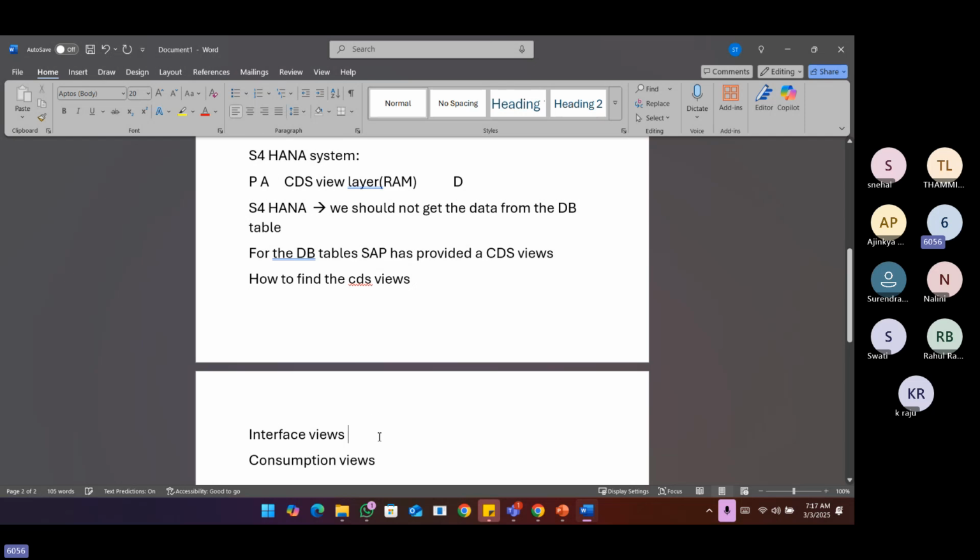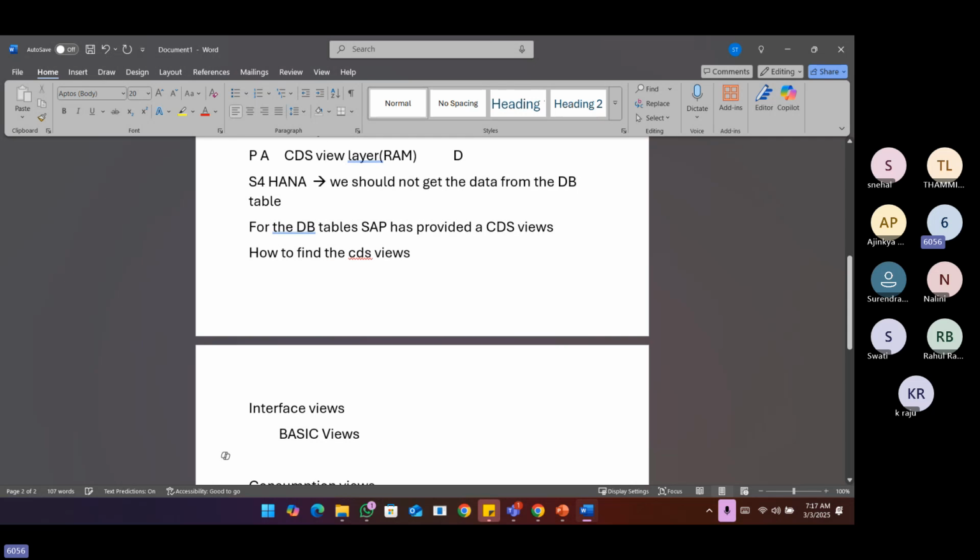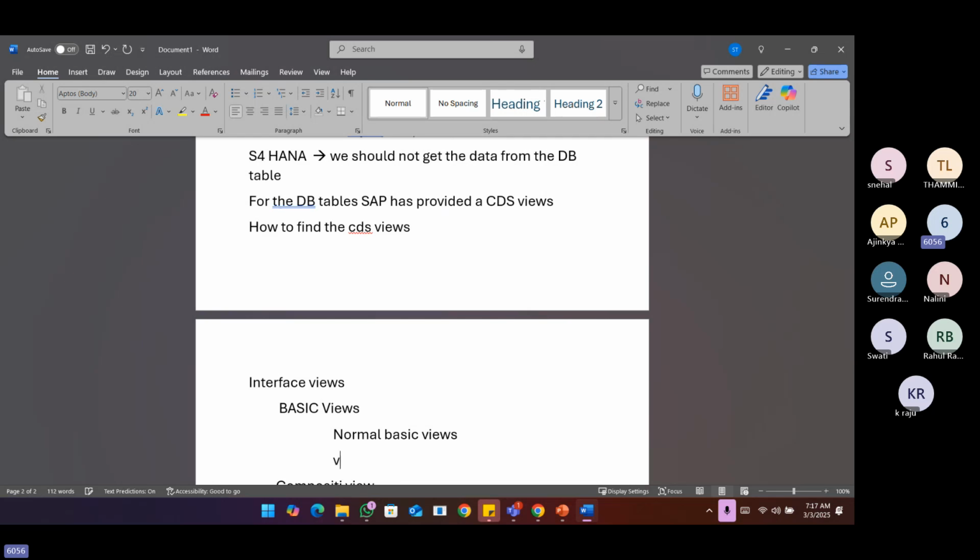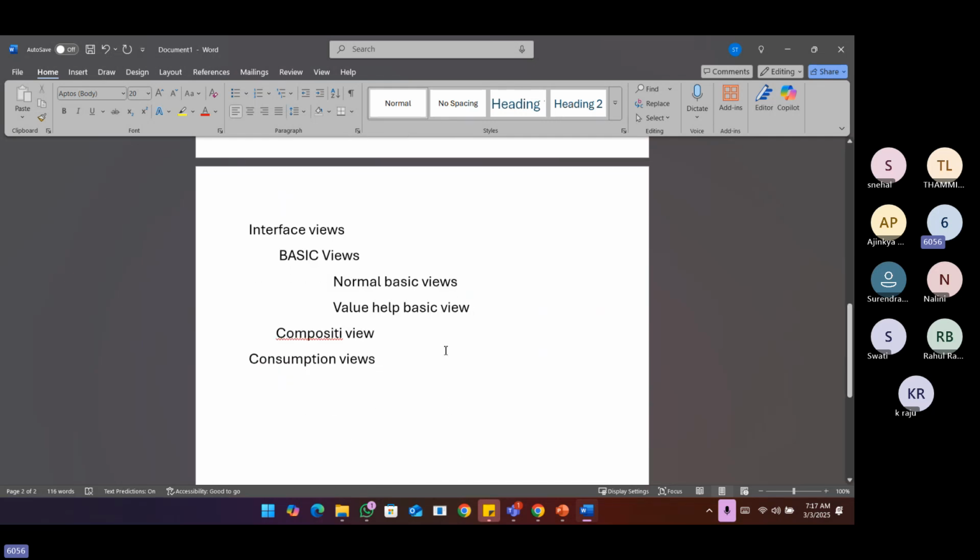The interface view is again segregated into basic views and composite views. In the basic view, you will have the normal basic view, and you will have the value help basic view. Which one do we need to consider?